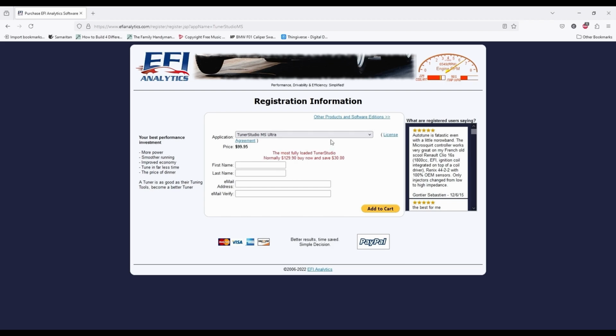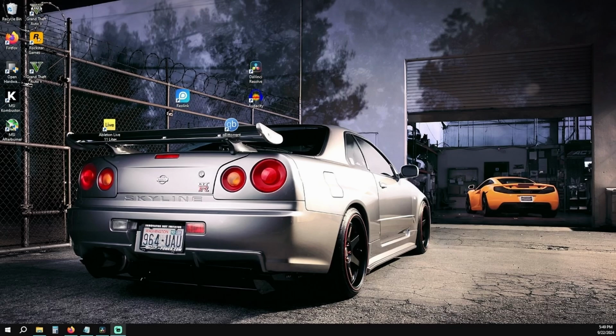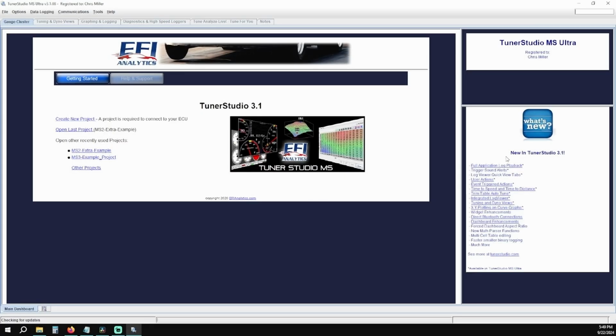If you did purchase the upgraded version of Tuner Studio, there are times where your screen will look different, so any differences will be highlighted throughout this video. Once you get Tuner Studio on your laptop, go ahead and open it up. When you get to the home screen, you're going to click on File in the top left corner and click on Open Project. In the pop-up box, double-click on MS2 Extra Example and allow it to load.